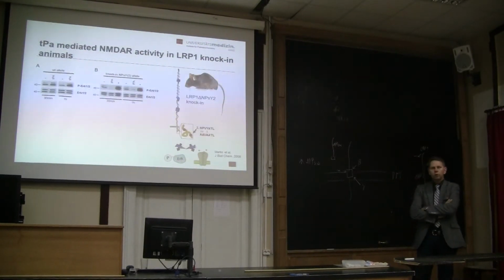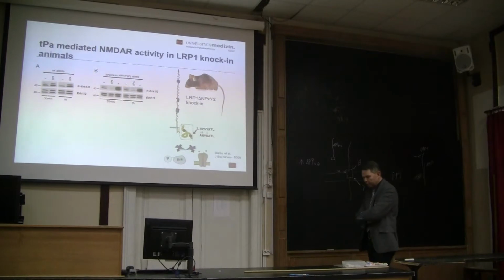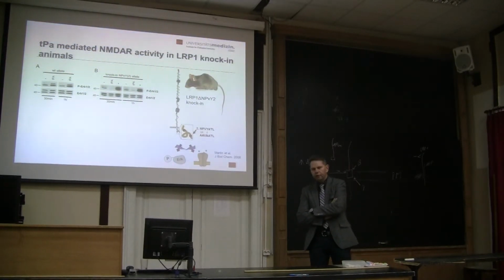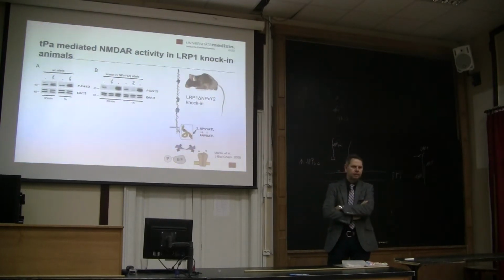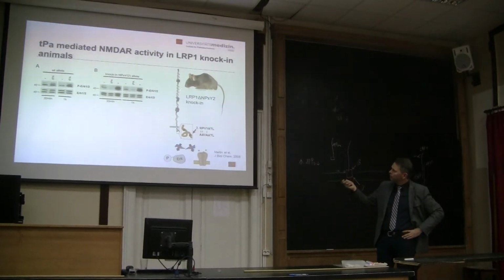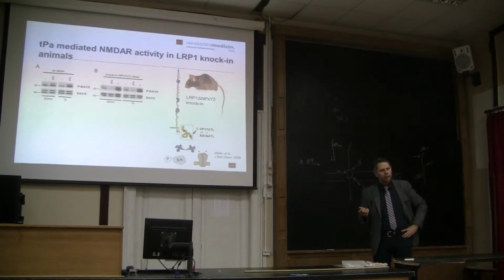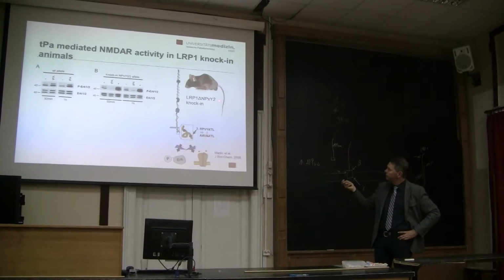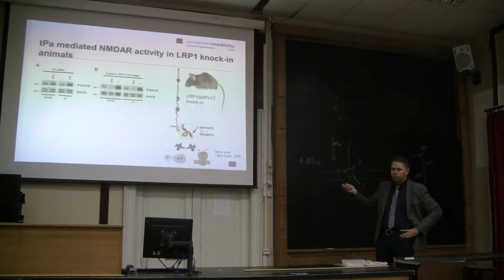So this was all then kind of an artificial system, because although we worked all on endogenous protein levels, we tried to mimic it with inhibitors, so pharmacological intervention was it. We had to prove it genetically that we were correct. And for that, we now used the knock-in mice that we had available, and the only knock-in mice available to us which survived were the LRP delta NPXY2 mice.